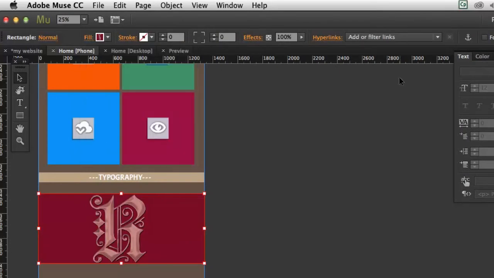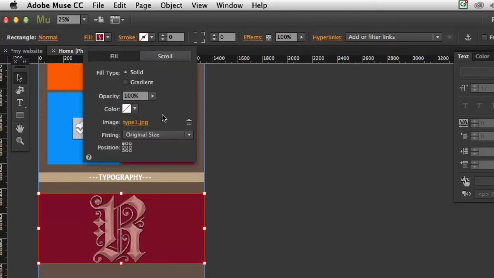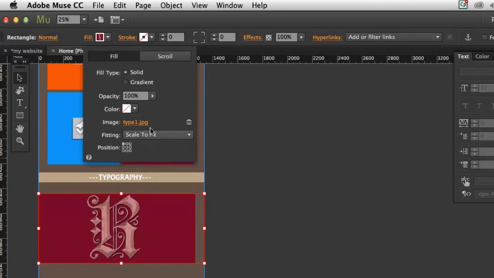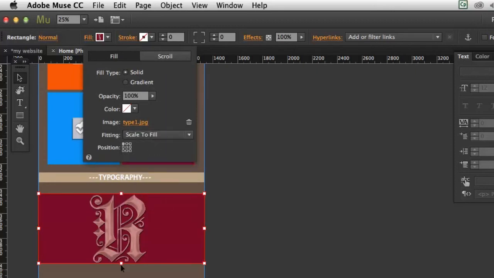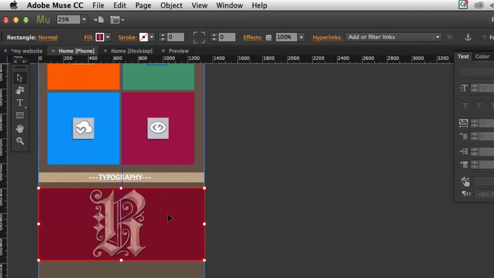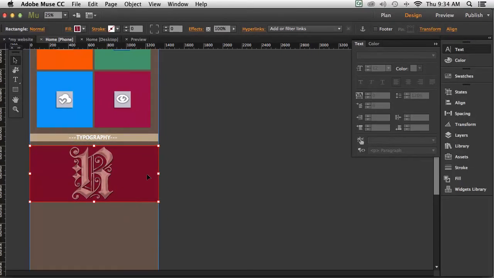Now make sure by clicking on that under the transform menu it's 100% width. So it doesn't matter what phone you view it on, this will be 100% of the width. Okay, we'll click on that under fill. Make sure we've got scale to fit in, or we'll go to scale to fill for this one, and open up our box just a little bit, like that. I'm going to move it up a little bit, like that.